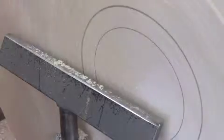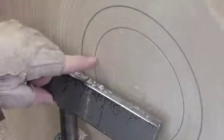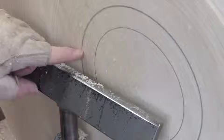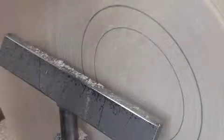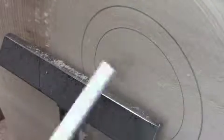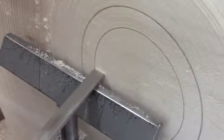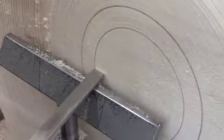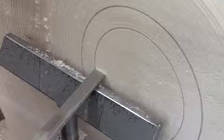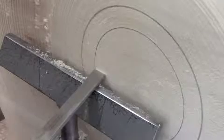Okay, so now what I've done is I've got this pretty flat, flat as I need to at this point. And my chuck that I'm going to use to hold is going to be held on the inside. This is going to be hollowed out. This will stay flat right at this point, and then this will round in. Then I'm going to end up cutting a dovetail with my skew chisel, and you'll see that when I bring it flat there's an angle here. Well, that's a perfect angle for the teeth on the chuck. And so I'm going to bring that in probably a quarter inch, something like that.